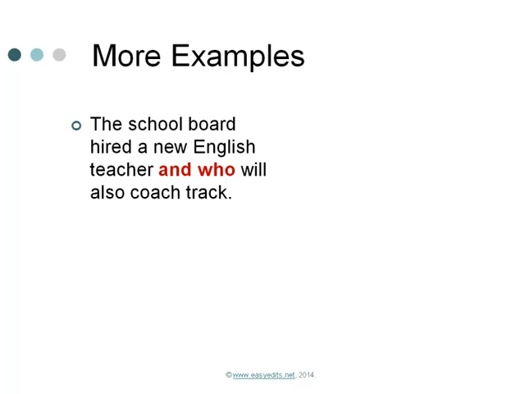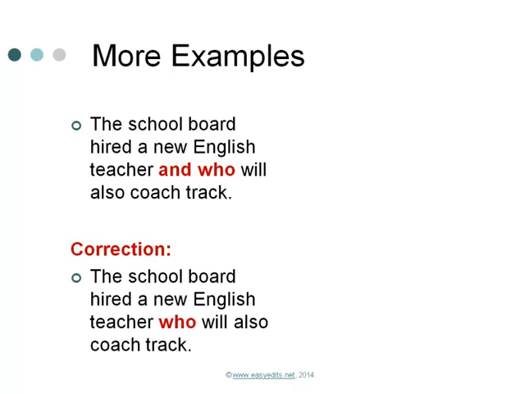The school board hired a new English teacher and who will also coach track. That does not sound right, does it? How about this correction? The school board hired a new English teacher who will also coach track. Who is a relative pronoun being used to connect these two elements within the sentence.